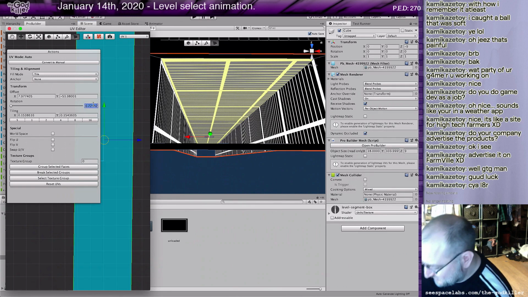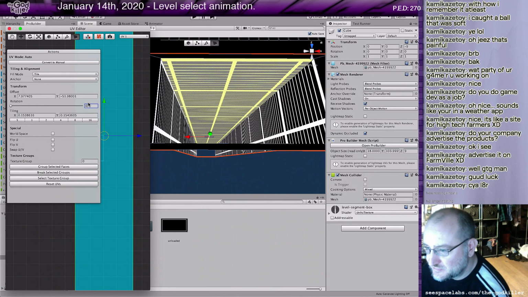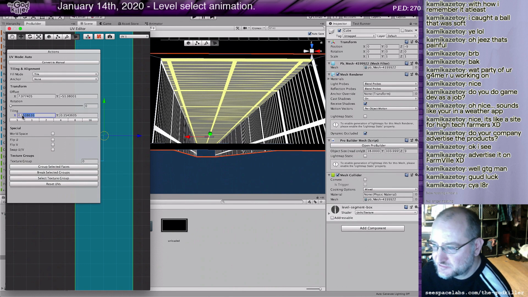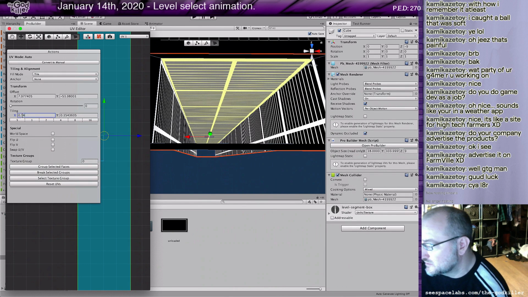See, it keeps setting the rotation. You don't need to. And also, the original setting I put in, leave it alone.